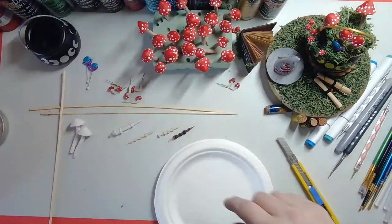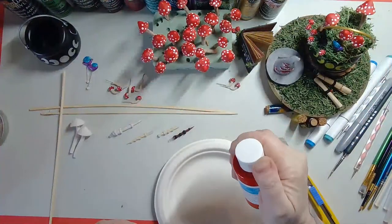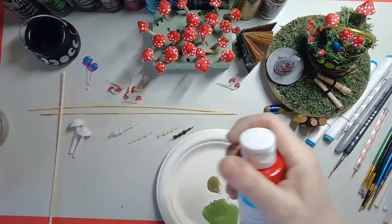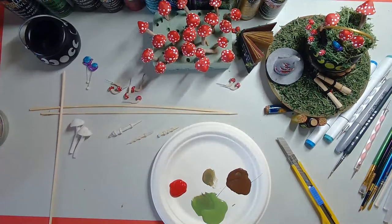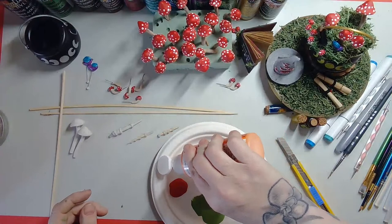So I forgot to get my orange, but I have my red. Excuse me for a moment. I'm going to grab an orange. I'm glad about my whole setup. I don't have a dining room. My whole dining room is an entire craft room. It's ridiculous.